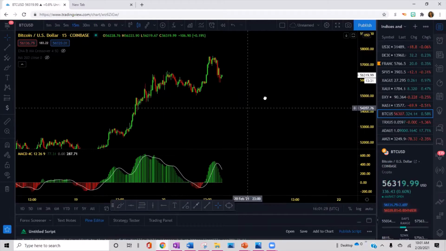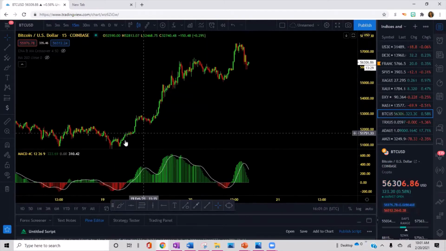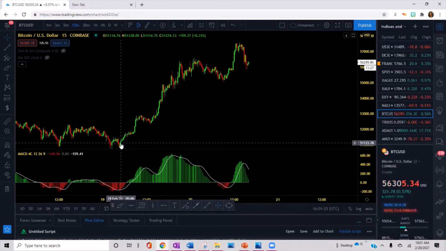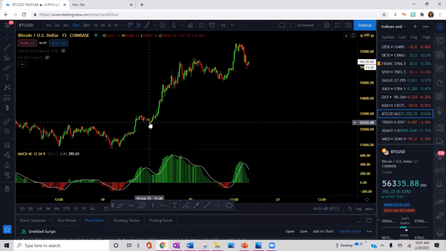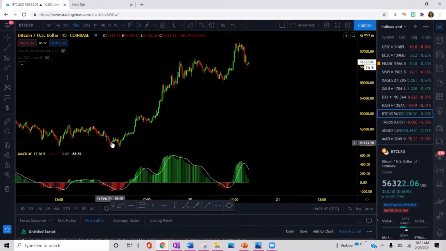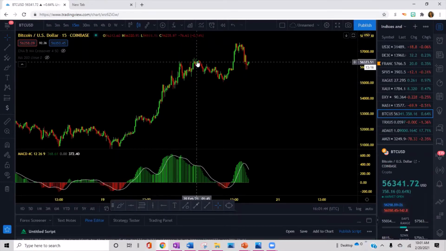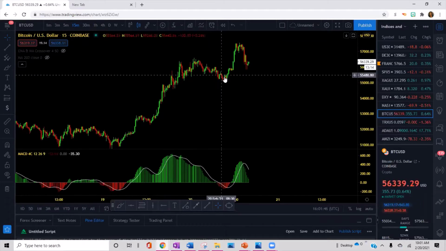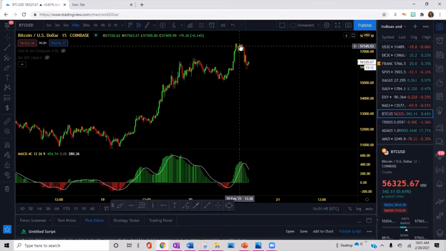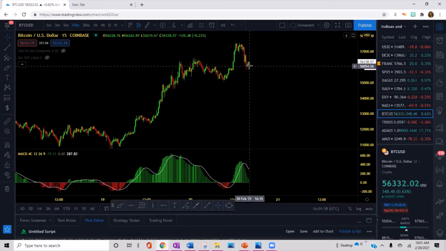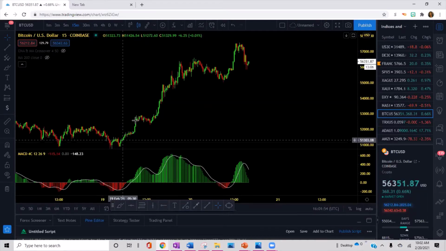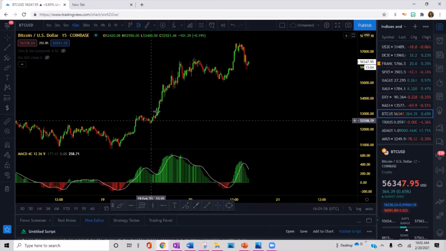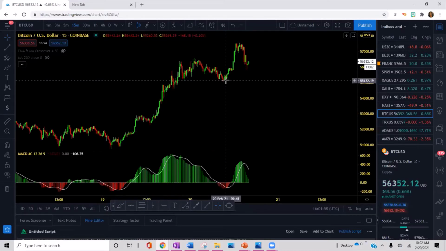When we're looking at price, we want to know what is the overall direction that price is going. Even though price is going up, it dipped a little bit, it went up, it dipped a little bit, it went up. Overall, it's going up. And then overall was going down, and then overall was going up, and then overall is going down. So you have what is called pullbacks or flags. You have small flags here, and then you have big flags there.